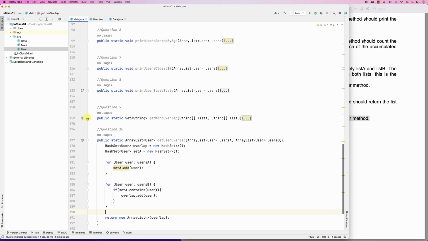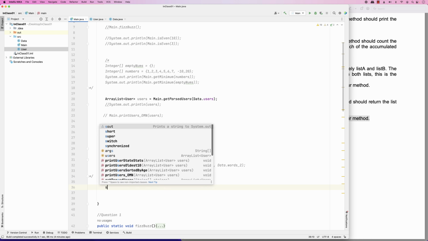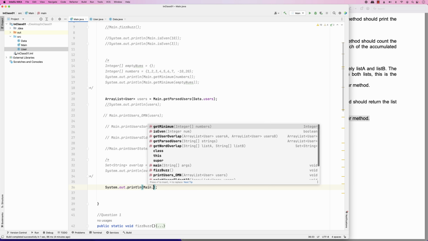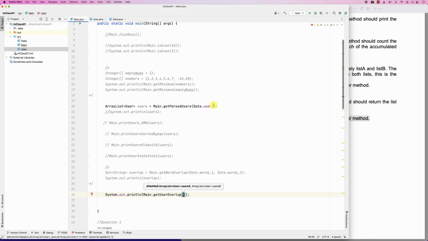Now, if we close this and try to run this, let's see. System.out, main.getOverlapOfUsers, and the first one is the list of users, which is usersA. So let's say we copy this from here and put it here and here.